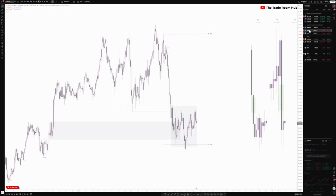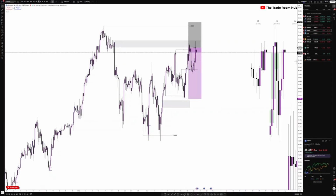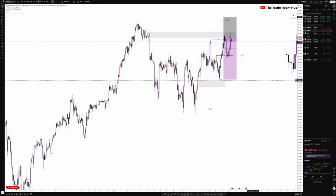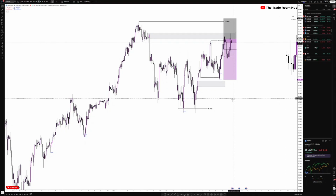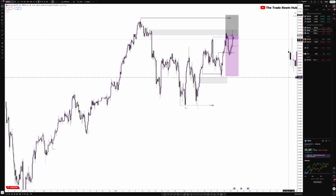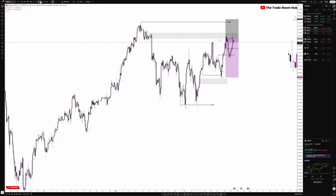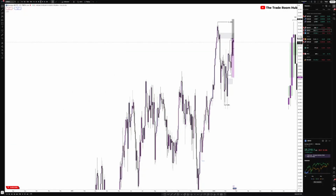Moving to German 40. I have a sell from Germany running as well, but I'm not looking into Germany this week anymore. I was supposed to look into it to see if I could get you guys a re-entry, but this week I'm literally not focusing on German 40, which is Tech 40. I'm supposed to be out of this setup, so I just have to play safe, because I really don't have anything on German like that for now.